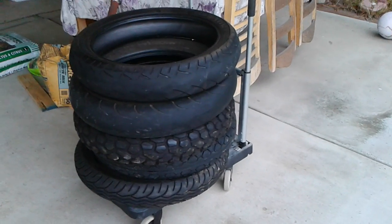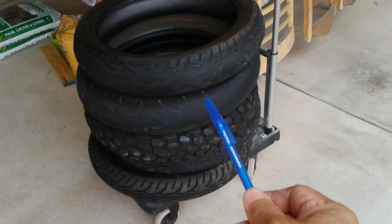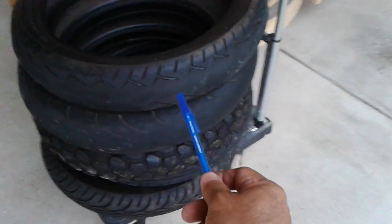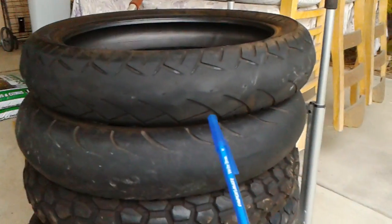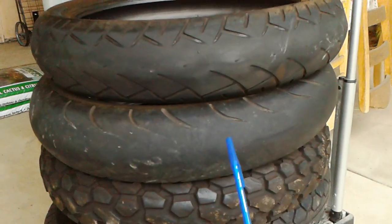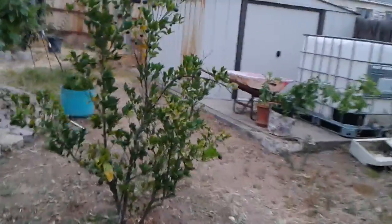Hi there YouTube, here's an update of my dragon fruit. I decided to use motorcycle tires as the top structural support for my plant. You can buy these from tire recyclers for about four to five dollars each. If you have friends that are bikers, you can just ask them for their tires. These are the thinner tires from motorcycles - I didn't use the thicker, wider ones. So this is what I did and here's how I do it.